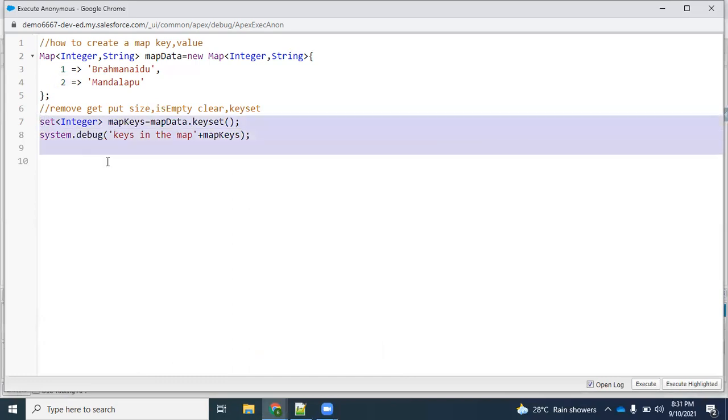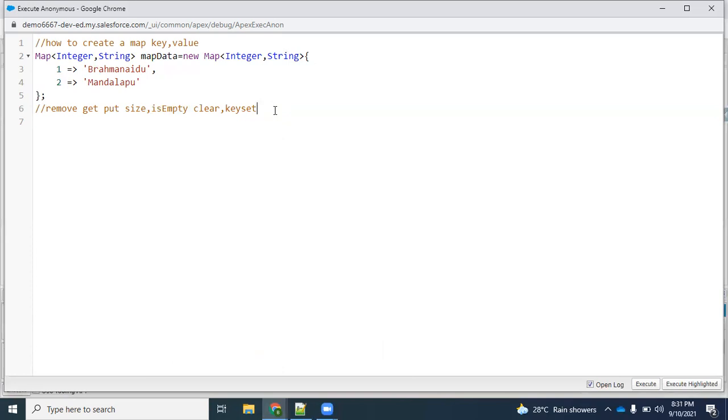Next, we will see values. Values is used to display the values. So this is a key and this is a value, right? Now I'm going to print the values of the map. Let me create a list of strings, map values, map list equal to.